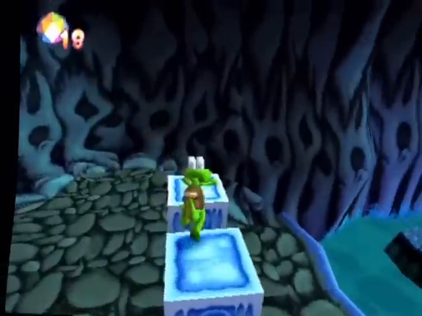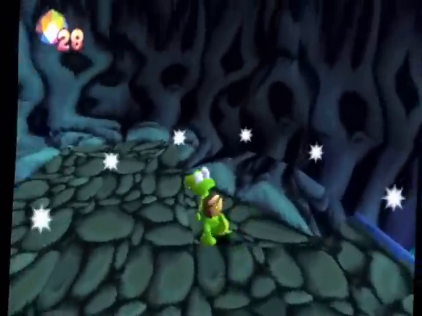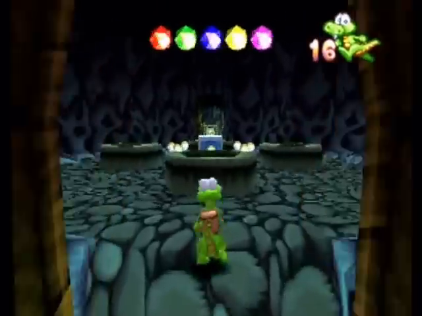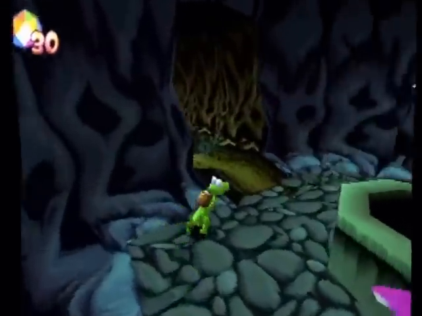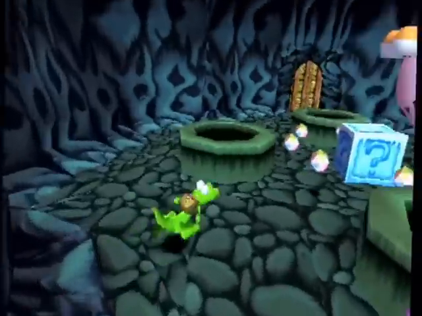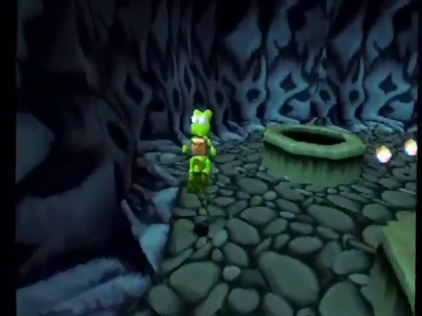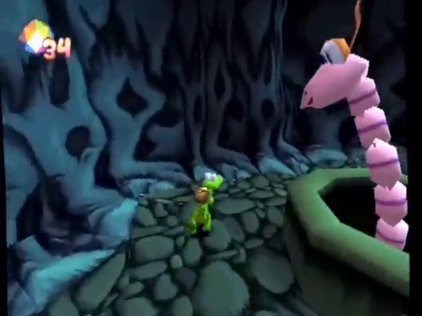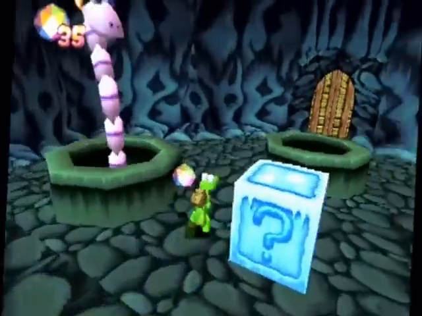Alright, introducing the second worm challenge in the game. And this one is far more convoluted and harder, as you can already see. And trust me, the worm attacks do not have a time sequence to them. They just happen at random, so this is going to be a lot more difficult to dodge the worm's attacks in order to be able to get the gobbo and to keep your gems in the process too.